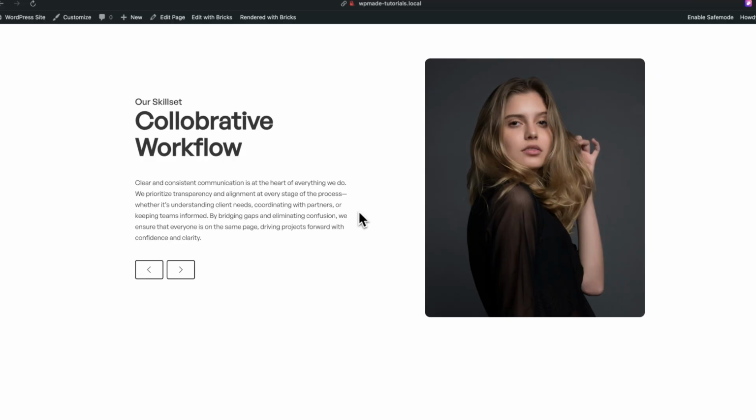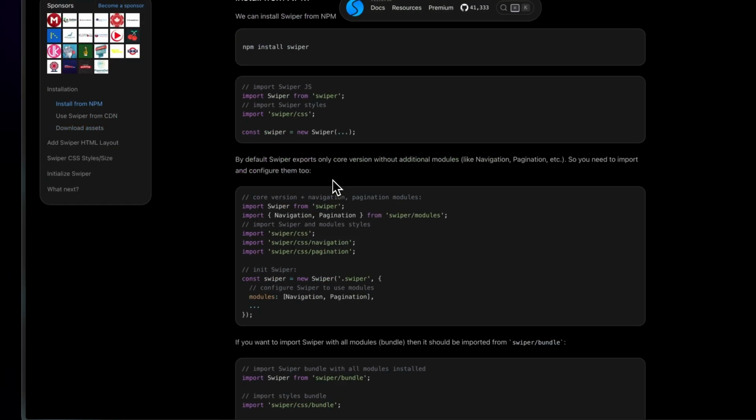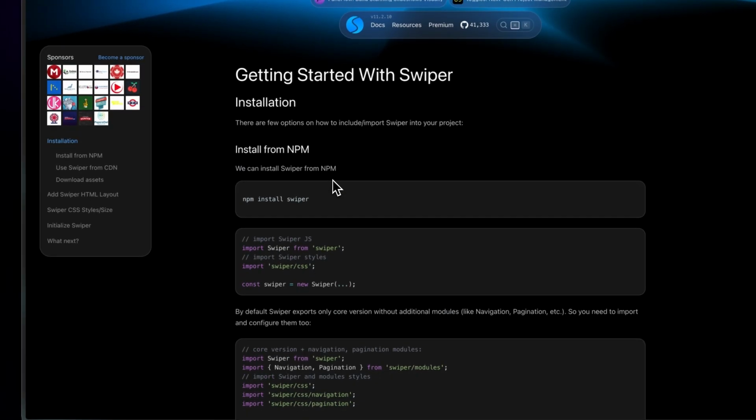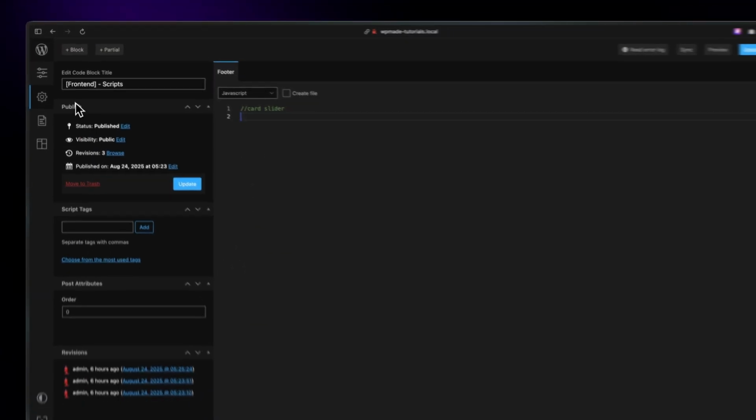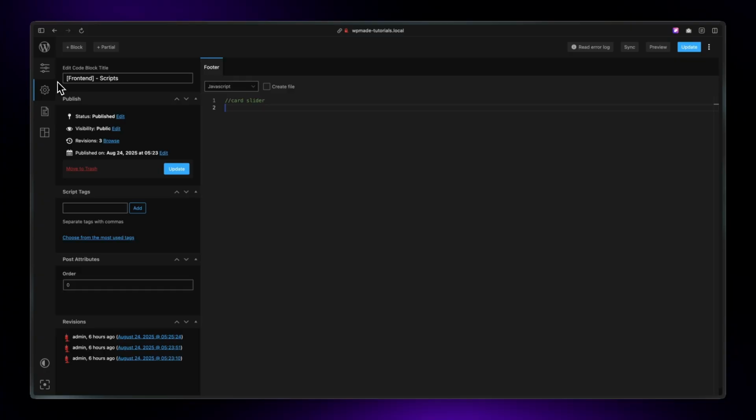So to initialize this slider, what we need to do is enqueue the Swiper. Since Bricks is using Swiper in the default slider element, we don't have to register the Swiper, we only have to enqueue it.